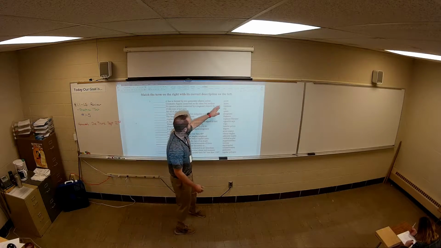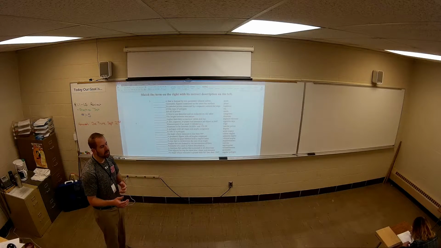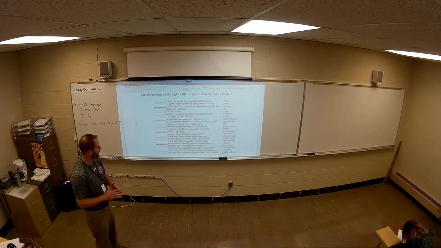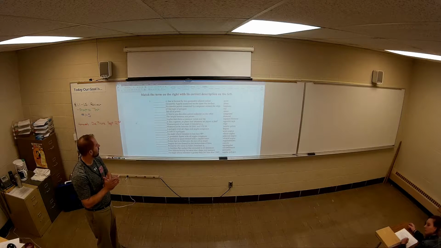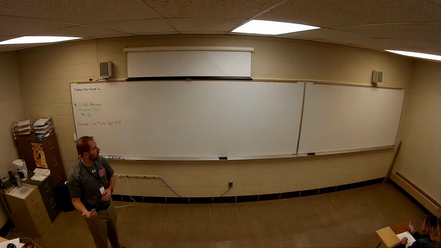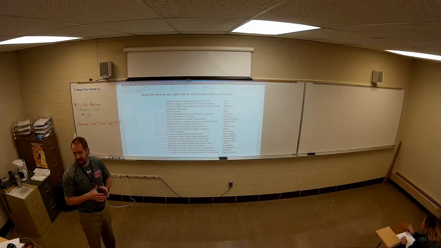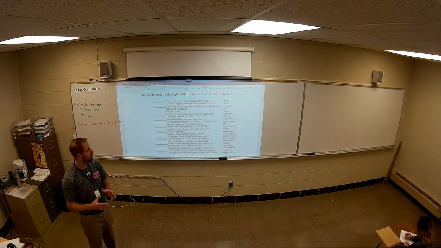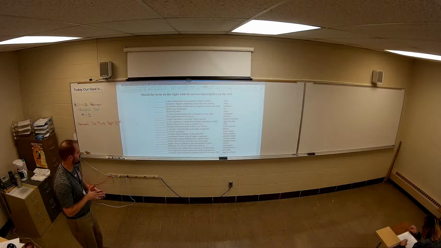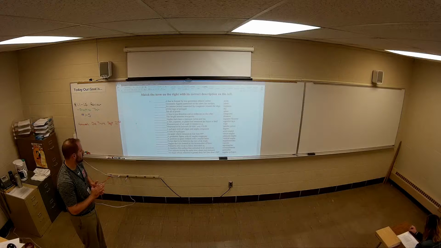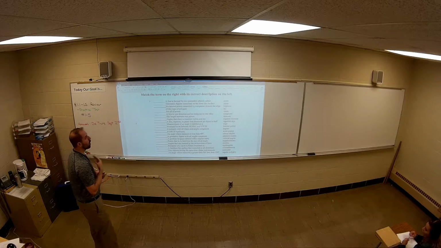The word plane. The word plane is a limitless flat surface that extends in all directions. So a plane is a limitless flat surface that extends in all directions. Okay. The word coplanar. Coplanar is geometric figures that are contained on the same plane. Same flat surface, maybe that's a better term. So geometric figures contained on the same flat surface or same plane. Okay, are we good so far? Okay, let's keep going. The word ray.